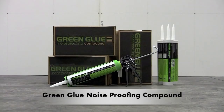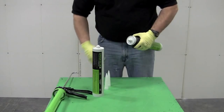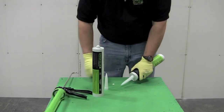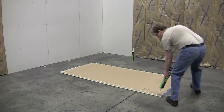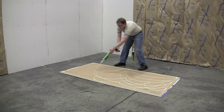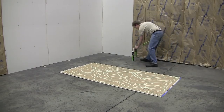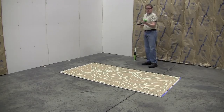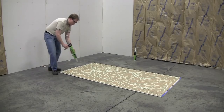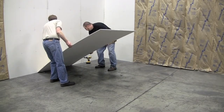Number two is Green Glue noise proofing compound. Green Glue noise proofing compound is a must if you're going to be soundproofing the ceiling using a second layer of drywall. I'm a big fan of Green Glue products because they are not only cheap, but they also work. It is a viscoelastic noise dampening compound that, when sandwiched between two layers of drywall, greatly reduces the amount of sound transmitted through the walls or ceiling. This compound acts as an air void between two layers and also absorbs some of the noise hitting the wall or ceiling. All you need to do before you install the second layer of drywall is to use two tubes of compound for every sheet of drywall. Make sure you get some on the entire surface by placing the compound in a random pattern. Green Glue compound will make enough of a difference that it's worth it, with a single tube costing only around $20.